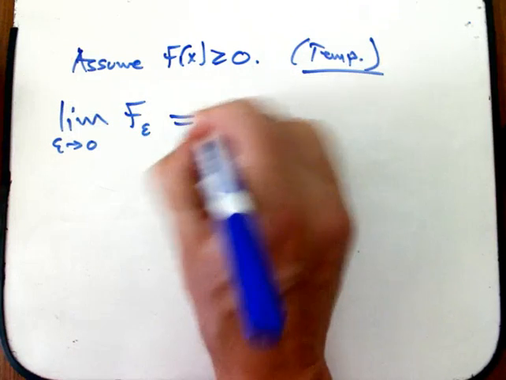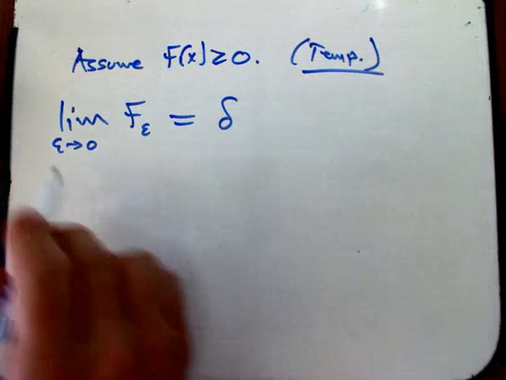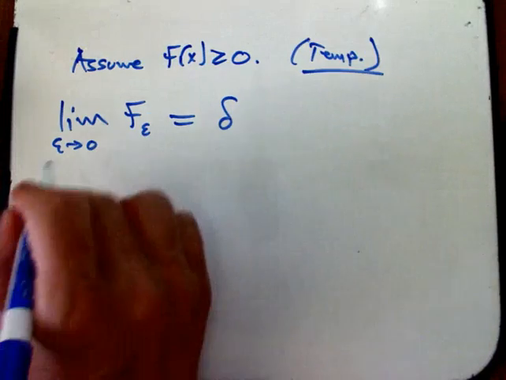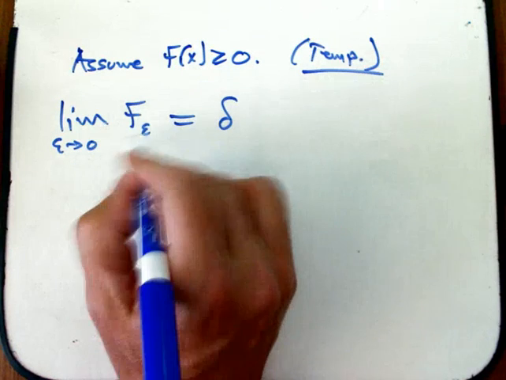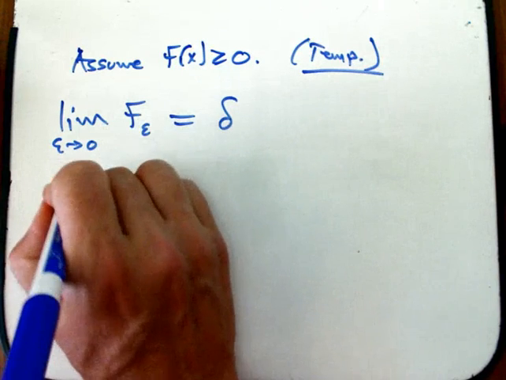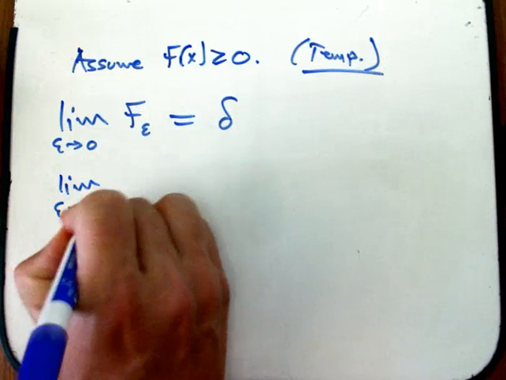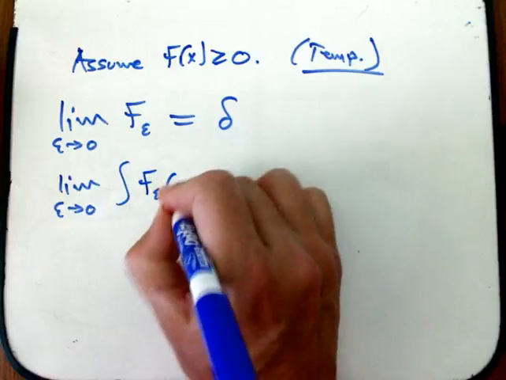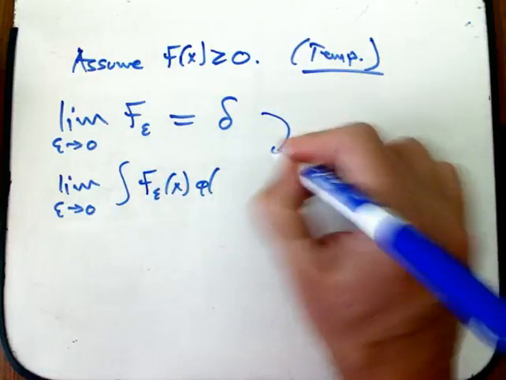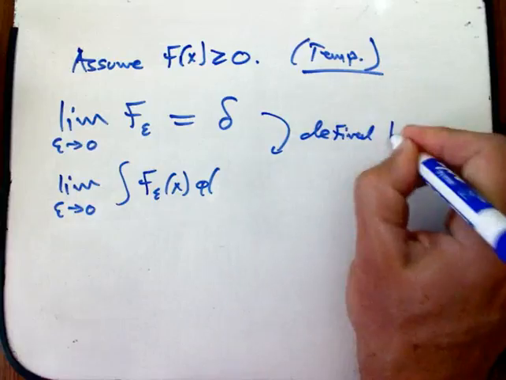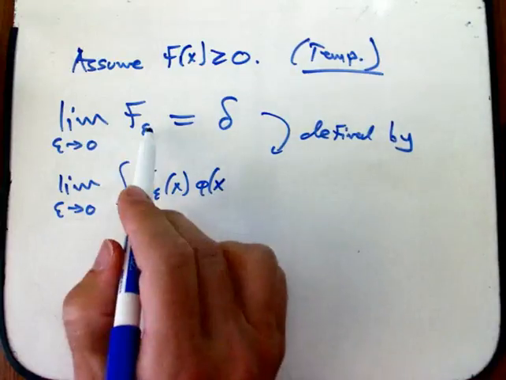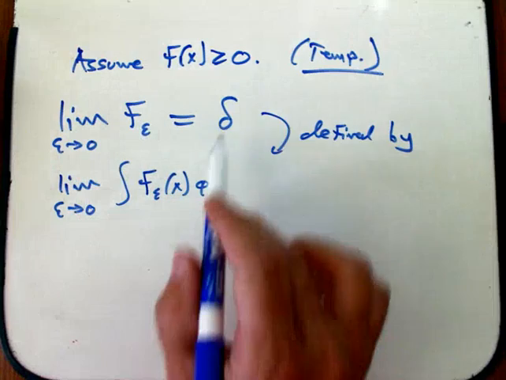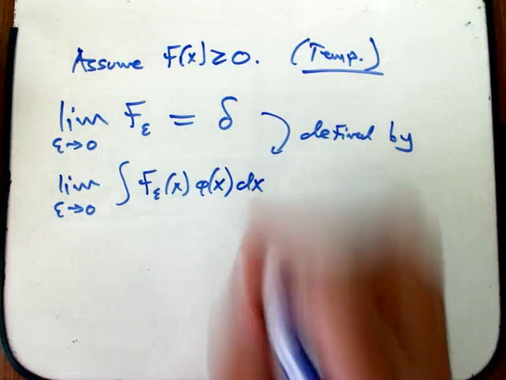And we'd like to show that this limits to a delta function. We'd like to say that this equals delta. And what is this statement going to mean? So this is going to be a good introduction to say, what does it mean for two distributions to be equal? And more subtly, what does it mean for the limit of a sequence of distributions to equal some fixed distribution? It's just the same exact notion. You always have them eat test functions. Their job is to eat test functions.